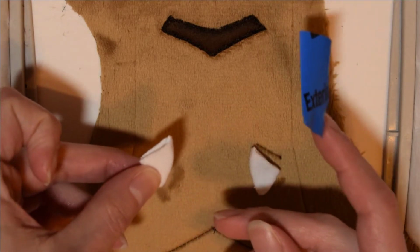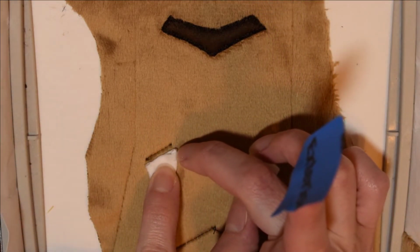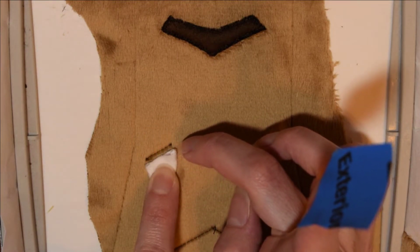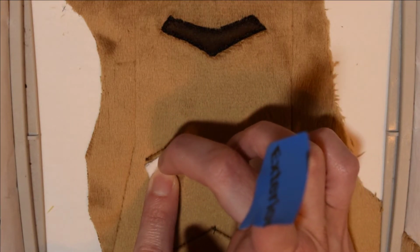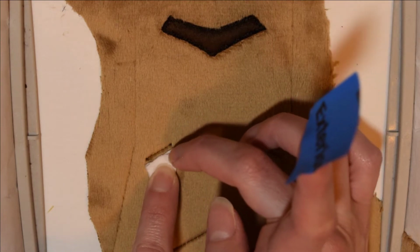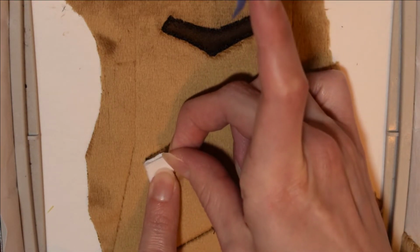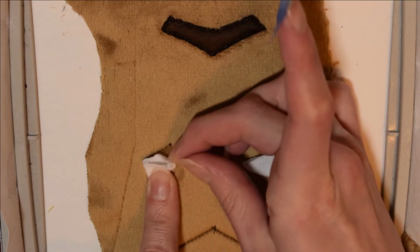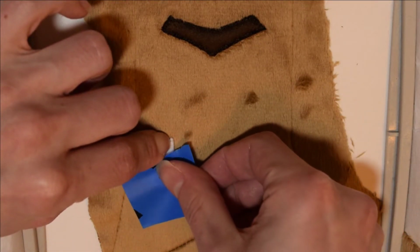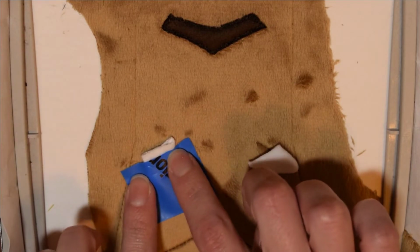So I just take the tooth and make sure it's laying in the direction that you want if yours is not symmetrical like mine is. And make sure that you get the top of it just a little bit over this placement line, because again, you want to get it all captured by that second stitch that's going to tack it down. But at the same time, you also want to be able to trim off the excess fabric above that tacking stitch so that when the satin stitch comes through, you're not going to have any white fabric sticking over the top, and it'll be nice and clean. So you just want to line up the edges the best you can and get it just a little bit over your line, and then use your tape to get it in place. But you don't want your tape to go where that second stitch will be. You don't want to stitch through this tape.